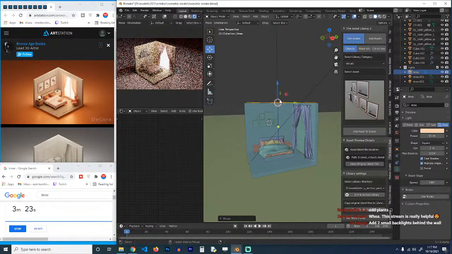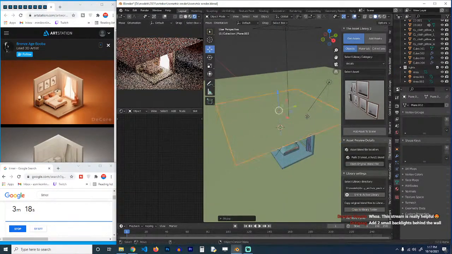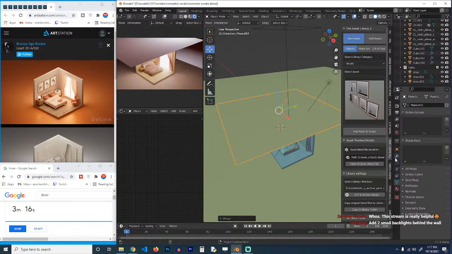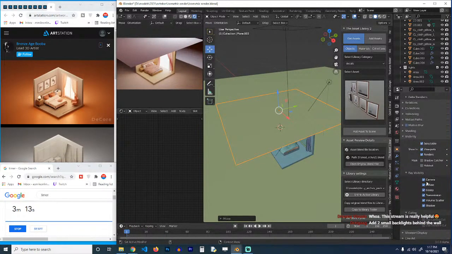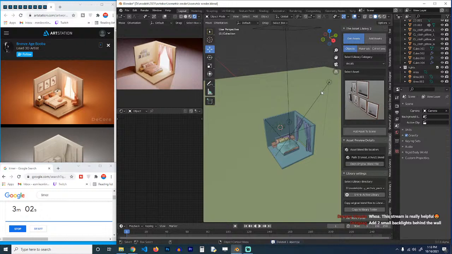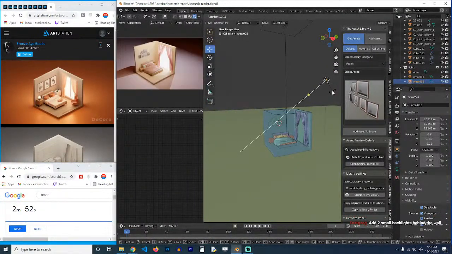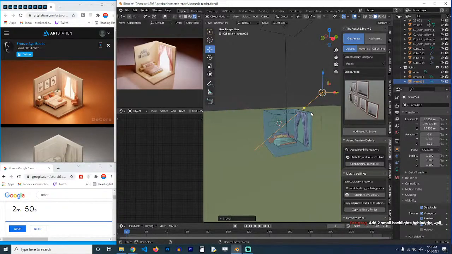Just bring this down here and maybe add a plane. But this plane, I don't want it to be visible to the camera, or yeah. But then it's also blocking light in other areas. So maybe, because I want to have some light entering the scene, but I don't want it to.